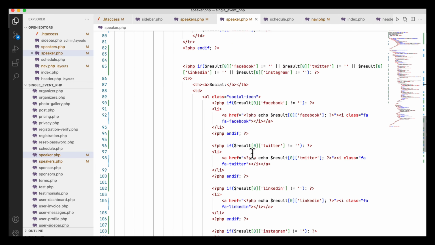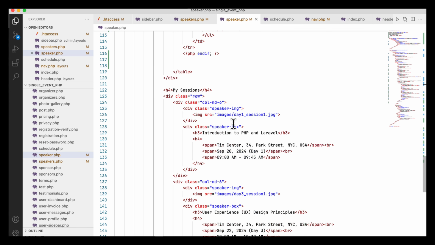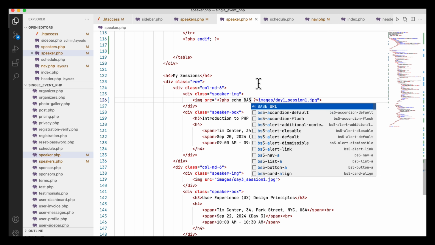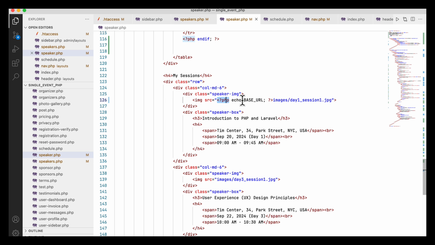other are okay. And in the case of session, if you want to fix the image, you can use the static image for now, so that the page does not look bad. So echo only base URL, just add here, but I will change definitely this one when I will work with the sessions.